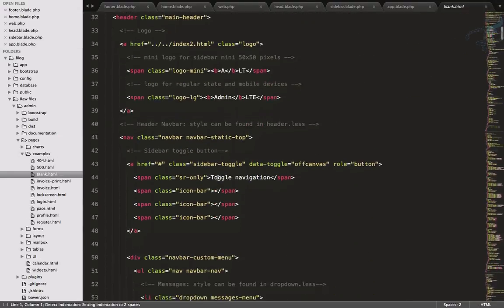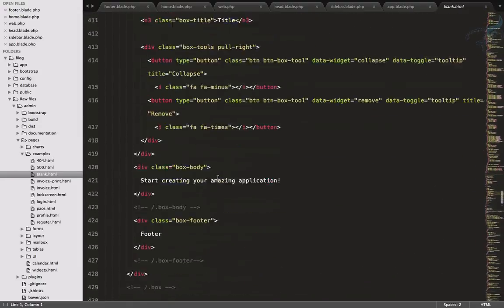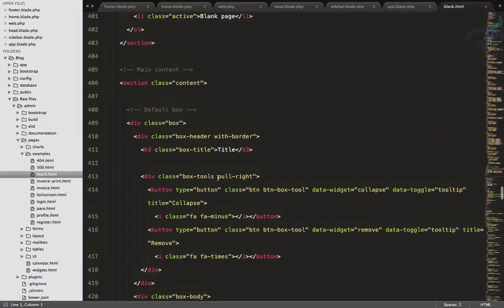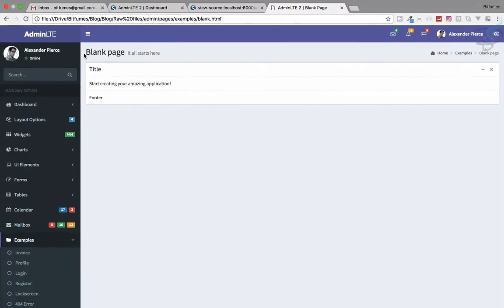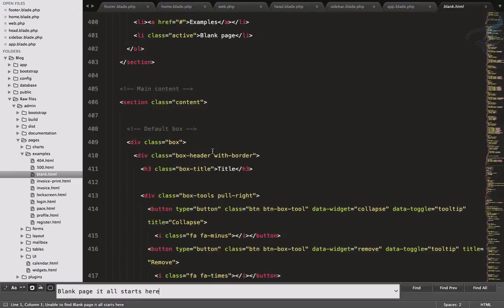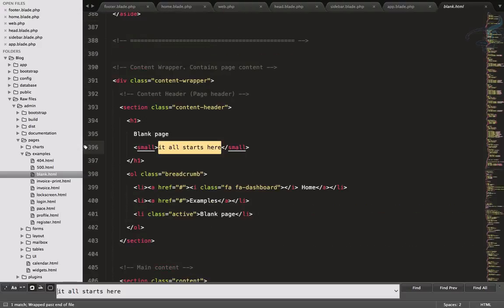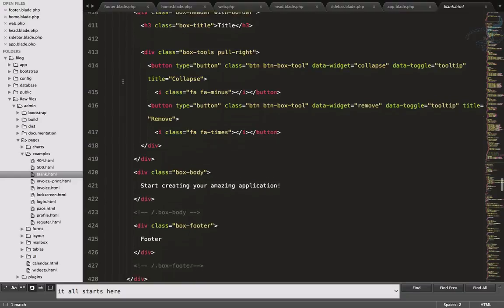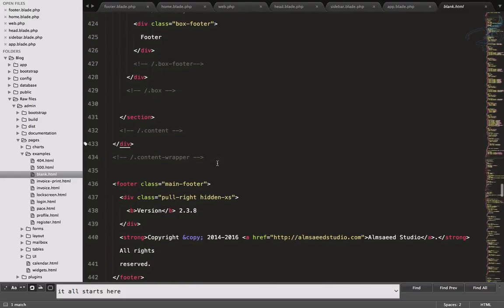We have everything here, but we want the div which is including the blank page. It all starts here like that. So copy that, search for it, but we are not getting it. So let's search this only. Yeah, so this wrapper we need. It starts from here and ends here.